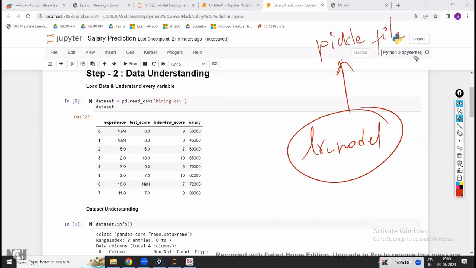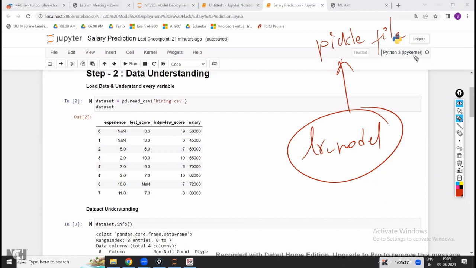And you are going to share it with the team. Which team are you going to share it with, miss? With the software development team. Now, the software development team is going to convert this into a deployment. The deployment will be a different phase. Whether deployment is required with a website, or with respect to cloud, or something else, that depends entirely on the software development team. That we are not going to do.